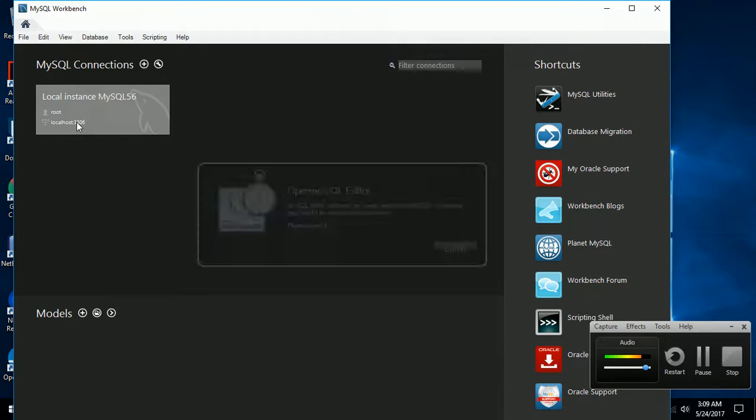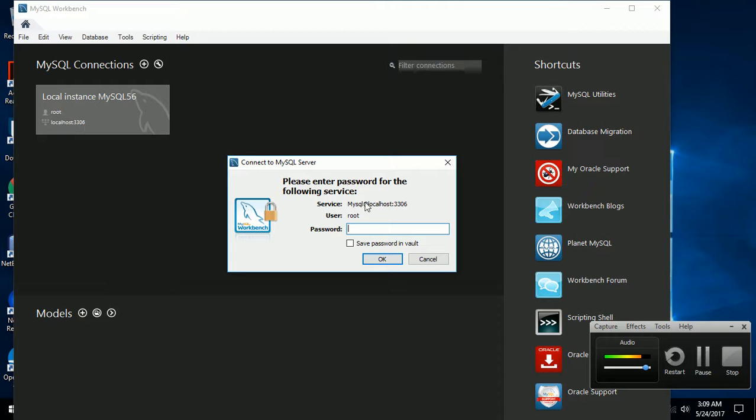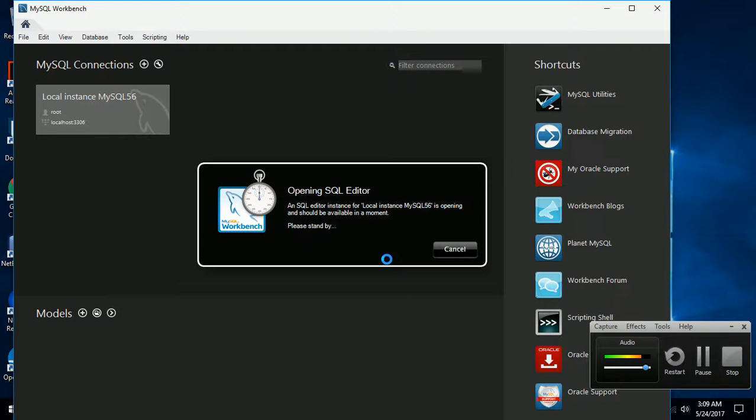If I double click on this connection, it will try to connect to the MySQL server, and I can put in the password of root, which is also root, and I can ask it to save this password to vault, and I'll say okay.